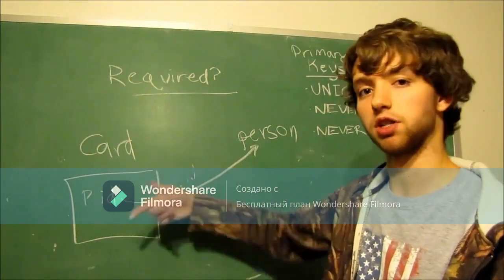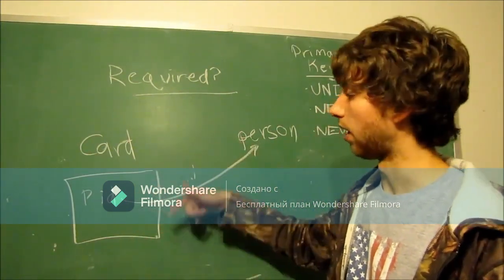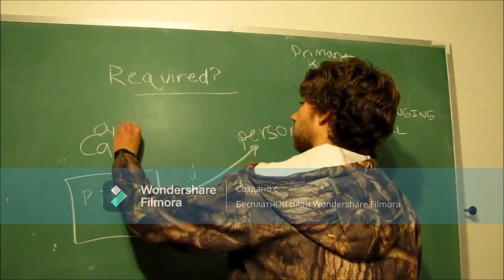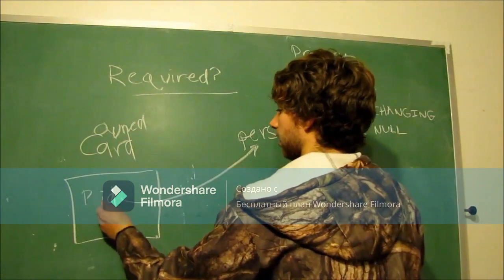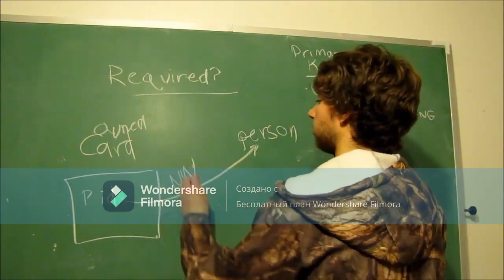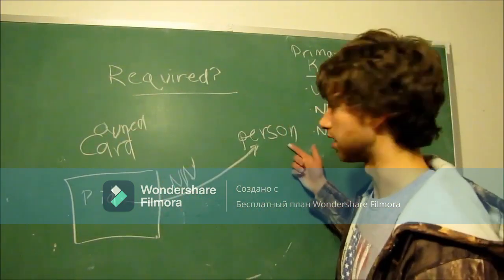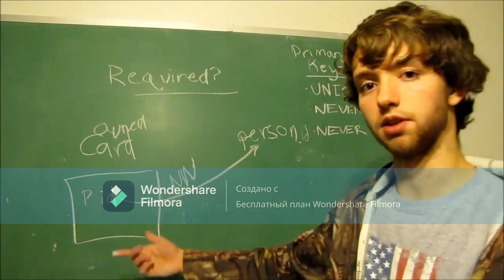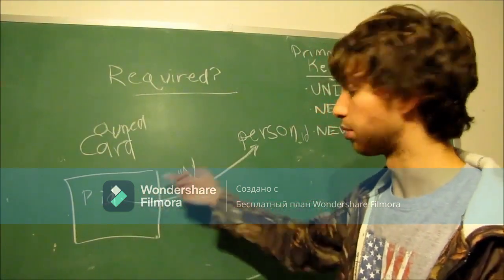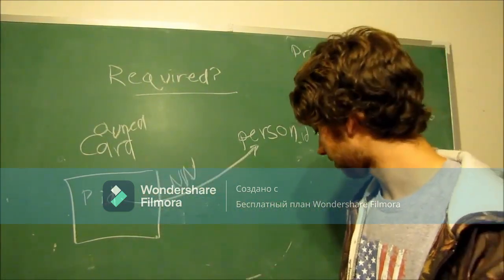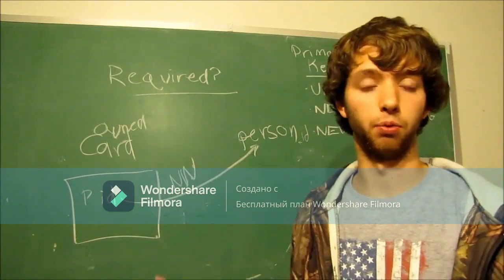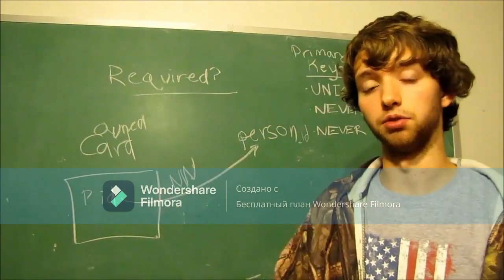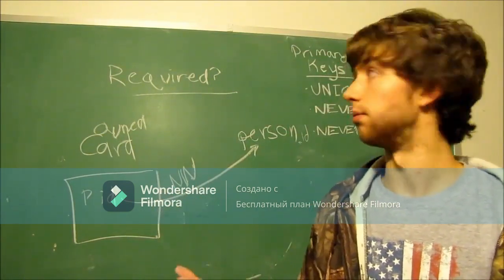So if you want this table to just be for cards that currently have an owner, so we could have owned cards, well, then we could have a not null column with the same data type as person ID. And now every single value is going to have a person ID. Does that make sense? So that's kind of the introduction of not null and how that works with foreign keys, and how sometimes you will want them to be not null and other times you want them to be nullable or not required.